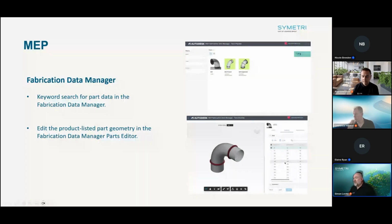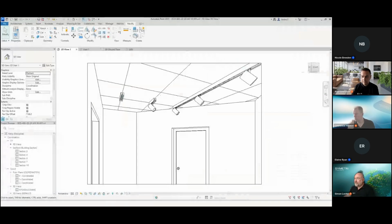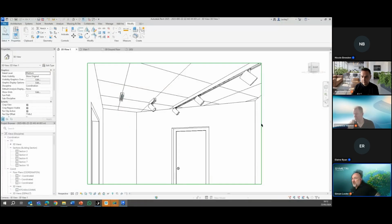So that's enough of the PowerPoints for now. What I'm going to do is I'm going to flick into Revit itself, and we're just going to look at a few of these key areas that we've talked about just there. So the one I mentioned earlier was the families. This is one of my favorite ones, and this is where you can actually have a 0 or a 1 value within an array.